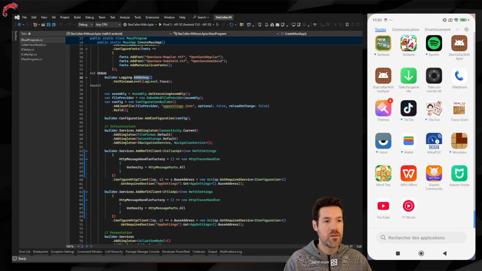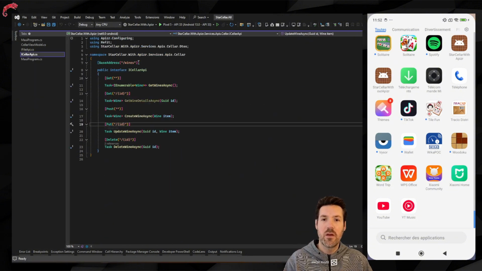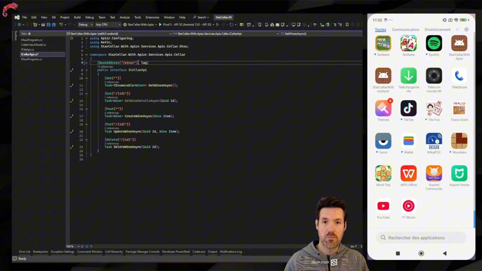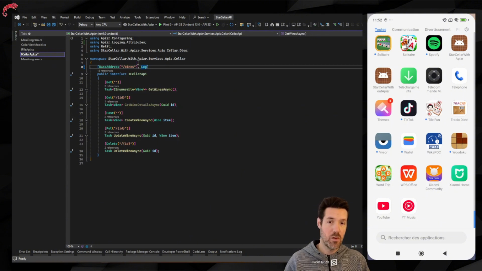I would head to my StarCellar API, and there I would activate it at the interface level. Let's log. And that's all. I mean, there, I just say that I want to log it all everywhere, every request of StarCellar API.